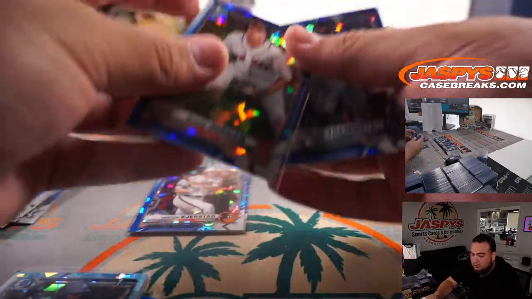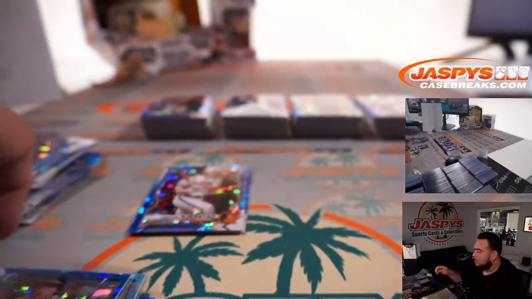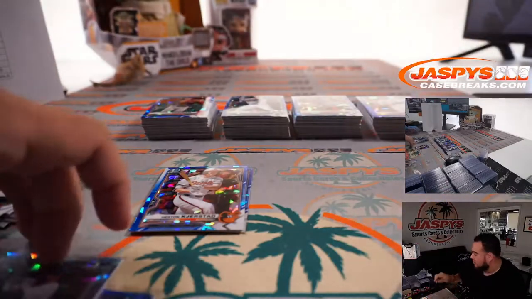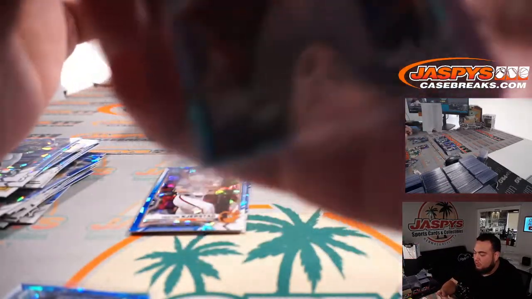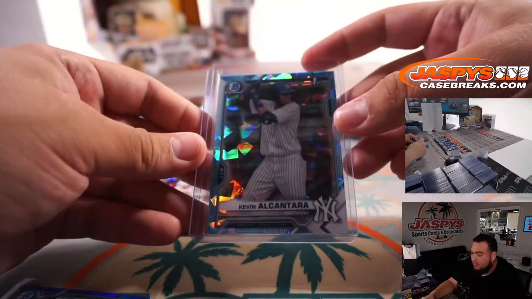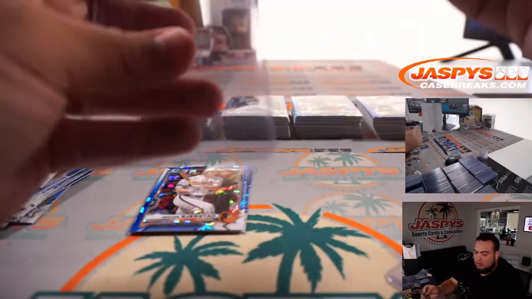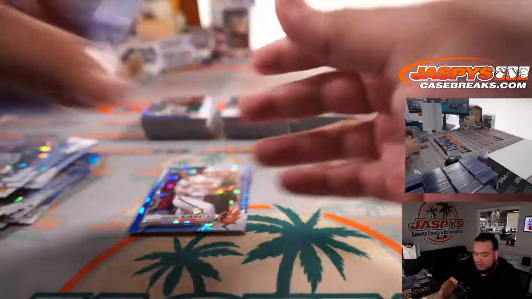That Yankees one is a really nice one. PJ, look at that, man. You have the Yankees in this one. How about that? Alcantara is a big prospect in this 2021 Bowman. Sweet hit, brother. Base.